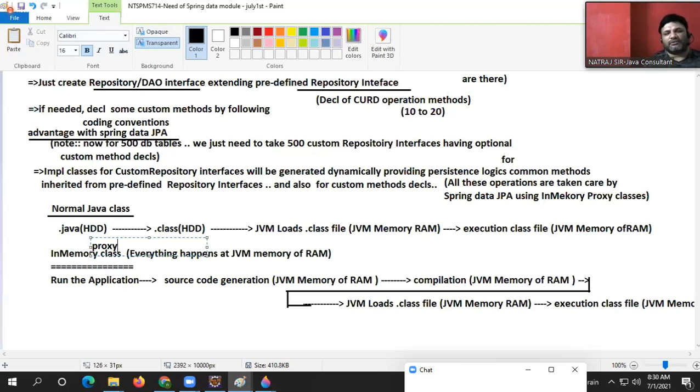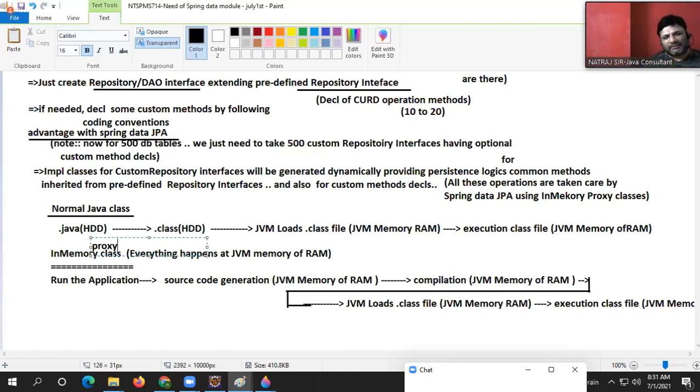So he will be called your proxy. Similarly, instead of you giving an interview, you ask your friend to give your interview.